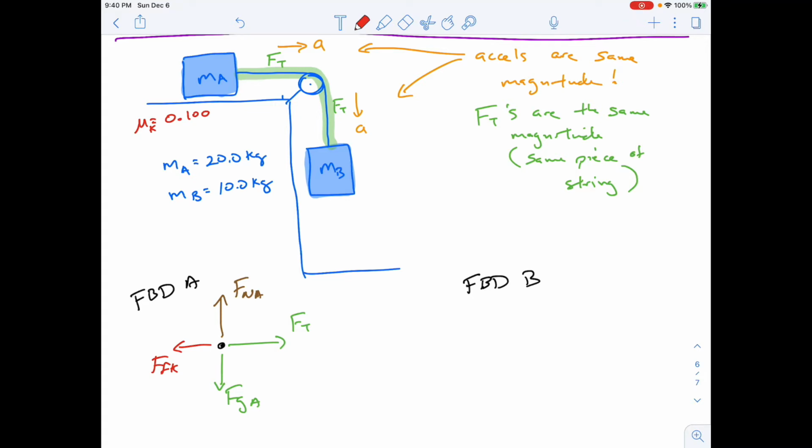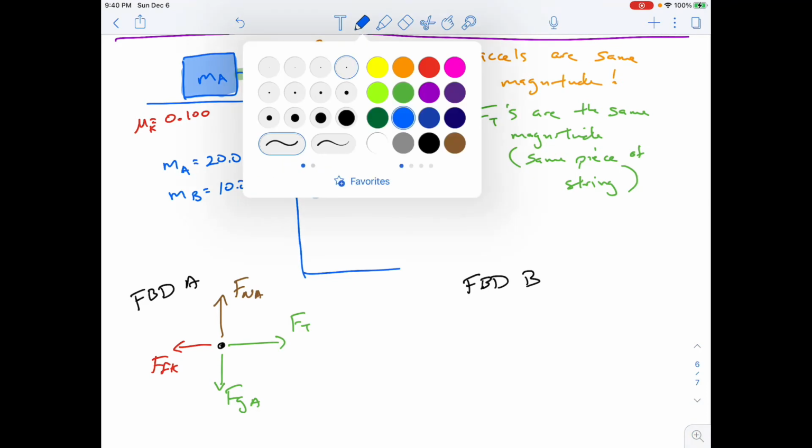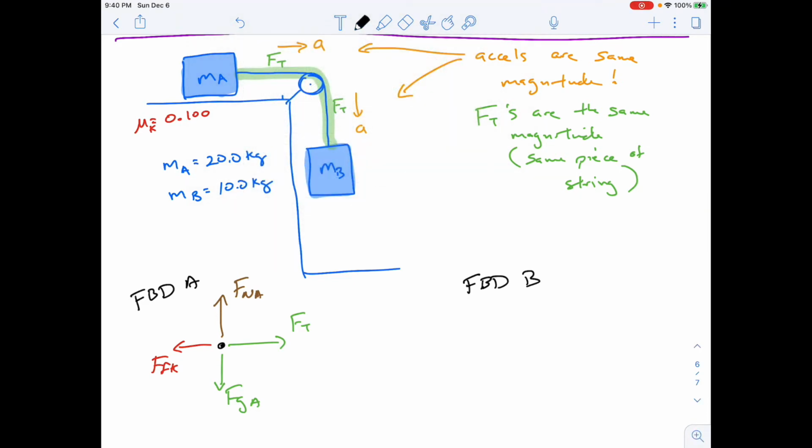And again, in these problems, we're ignoring the problems that are on angles and all those other wonderful things. There are versions of these problems where the object's on a ramp and there's a pulley and then the pulley hangs and there's another mass hanging, and is it going this way or that way? There's all kinds of wonderful craziness that could happen with these problems, which we're not doing. Okay, we're going to keep everything nice and along the x and the y axes.